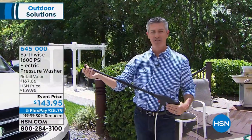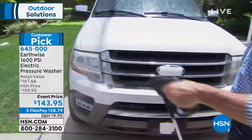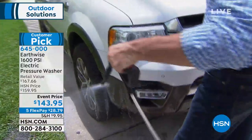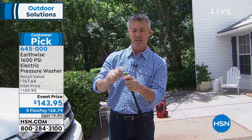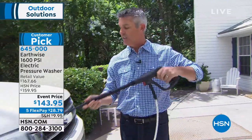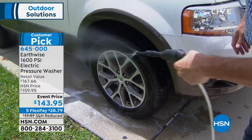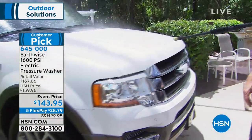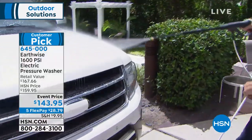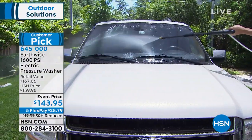I've put the low-pressure tip on — watch this. You can see it's low pressure, but that's what you want so you can apply soap fast and easy all over the car — on the headlights, around the wheel wells, the tires, the rims. Put all that soap on, give it a second, then switch back from the low-pressure tip to the 25-degree green tip — see how simple it is to change. Now apply pressure to that soap and you're really cleaning, blasting away dirt and grime, getting underneath the wheel wells and the rims. This is a simple, easy way to wash the car — no hand in a bucket with an old sponge, but you can still reach all the hard spots and get it done in seconds.